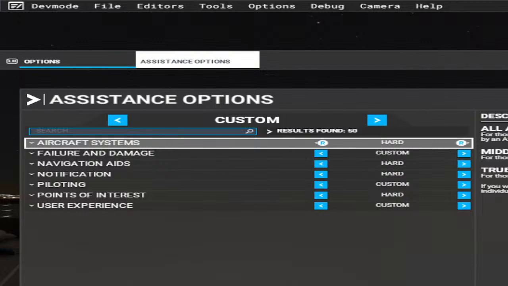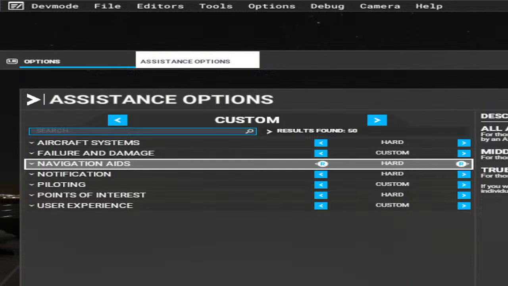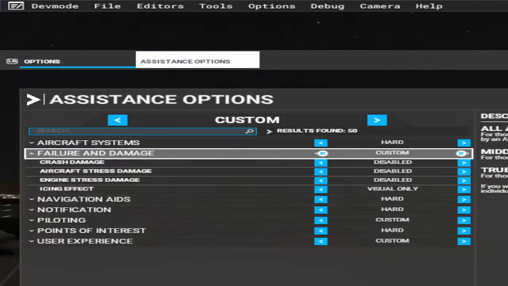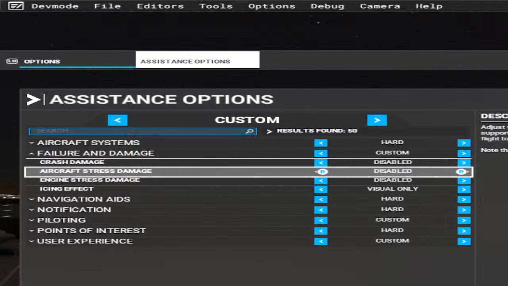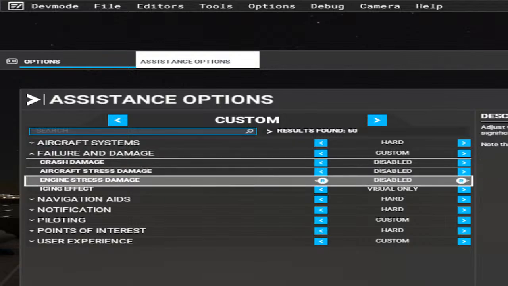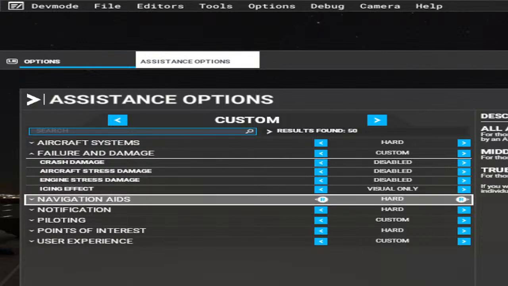Hard. Toggleable category Okay, heading. all this. I Select to wanna expand make or collapse this sure- section. Currently visible items in this category. 4. Press. Failure and damage. Navigation aids. Hard. Failure and damage. Well, I'll know. Failure Hold on. and damage. Toggleable. Crash damage. Disabled. Aircraft stress damage. Disabled. Engine stress damage. Disabled. Icing effect. Visual only. Navigation aids. Hard.